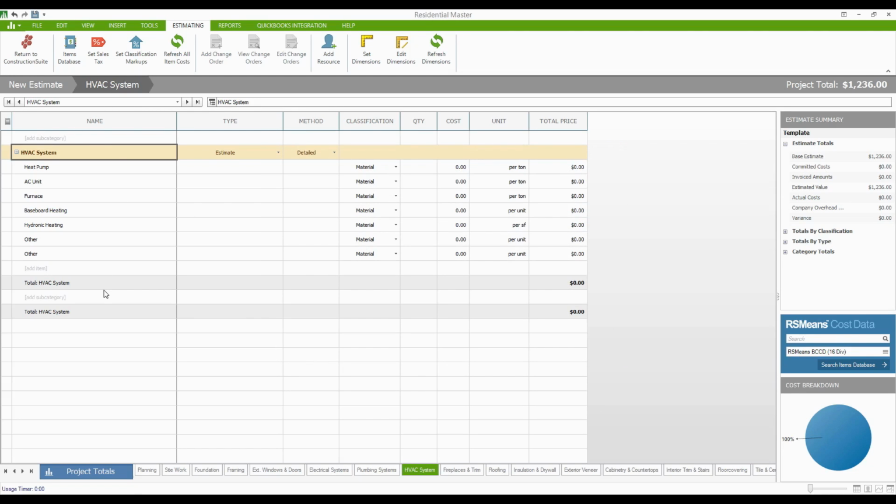The name column, of course, is just line item names, subcategory names, things like that. The type column is going to be where you can set up, initially for the estimate template, estimated costs, allowances, and options. Now the plan here is allowances, of course, are going to be your customer's pocket money for going and buying something. You might give them an allowance to go buy kitchen appliances, or you might give them an allowance to go purchase flooring supplies or carpets or something like that. Ultimately, that's your discretion on how the allowances are set up, but it's you setting aside a certain budget for the estimate that the client is going to go pick out something at a later date.